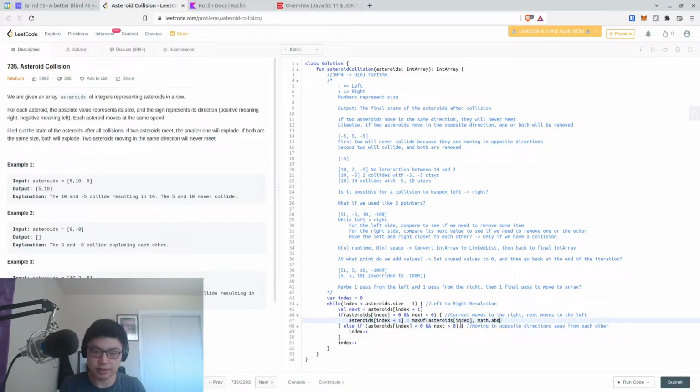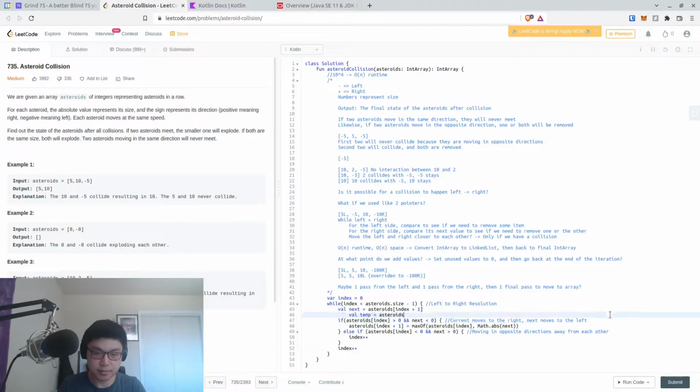But we need to do the math.abs for our next value. And our val temp is going to be, or we can just say current, right? At index and current.